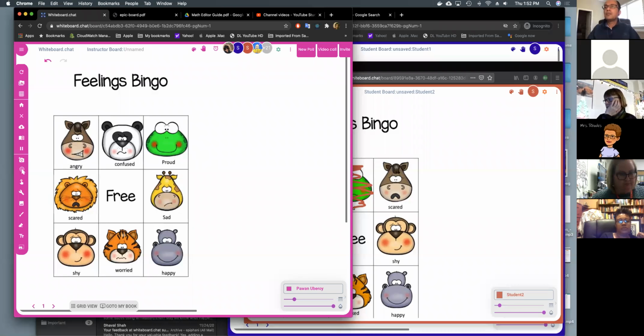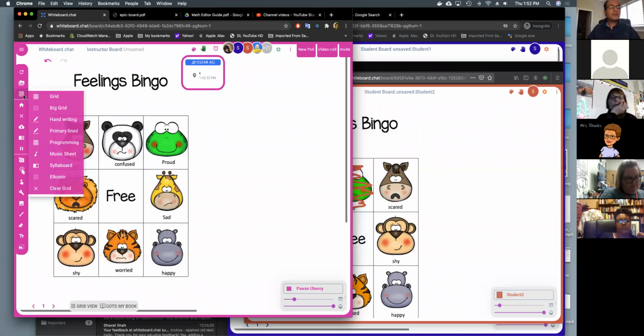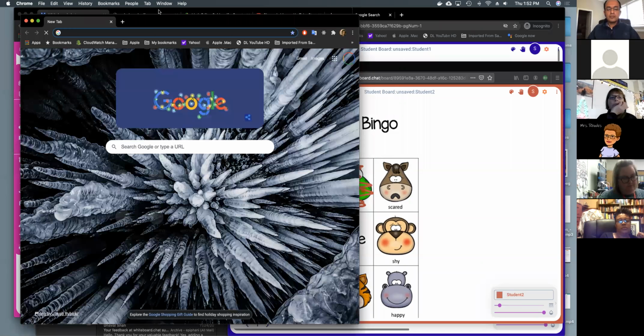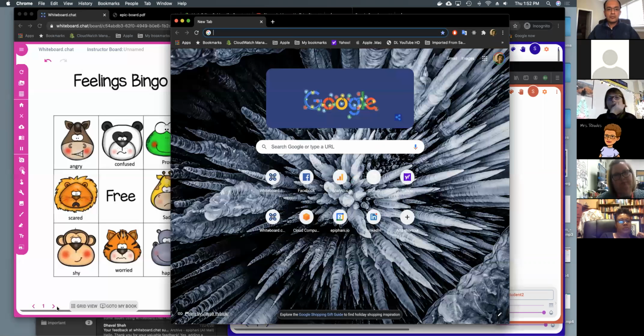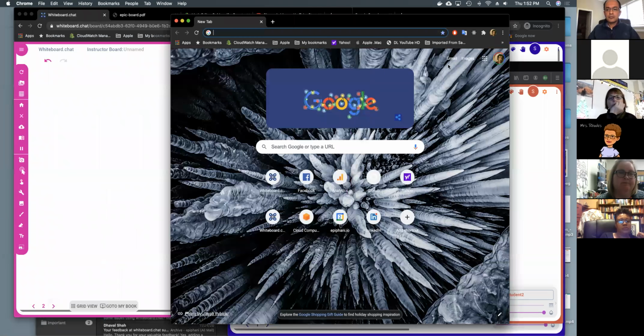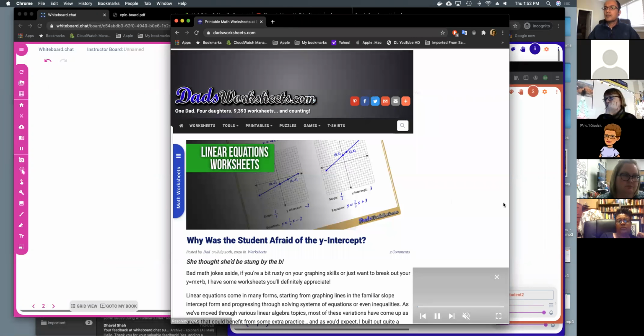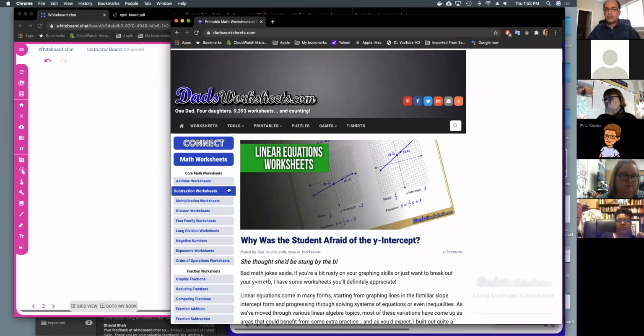I think another teacher was asking us that. You can actually do, let me show you this. This is interesting. I'll do this on the second page. You can put any background, right? You can cut and paste stuff from the internet. You can download PDFs and put them in yourself.